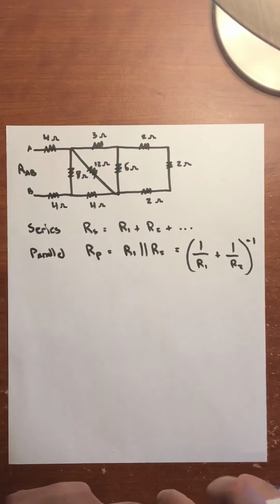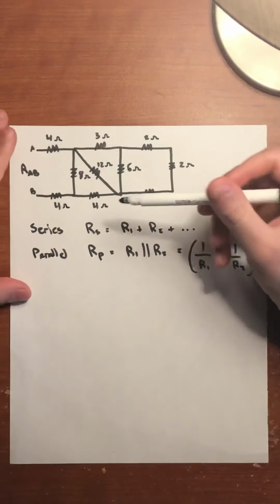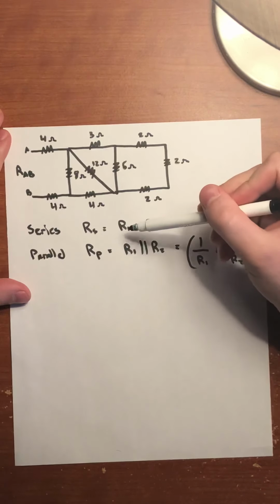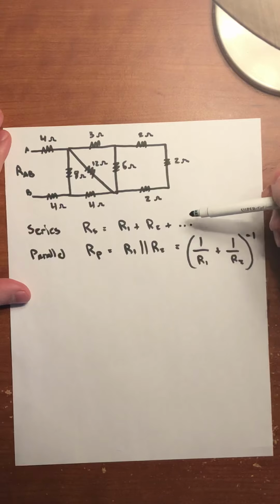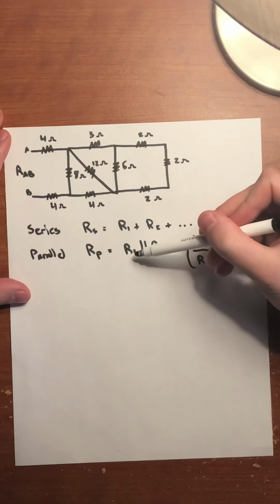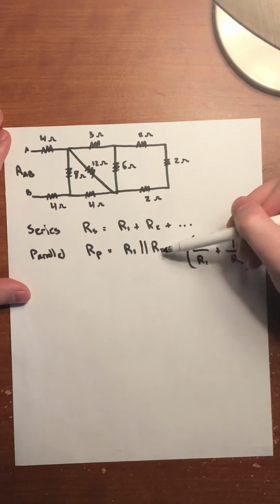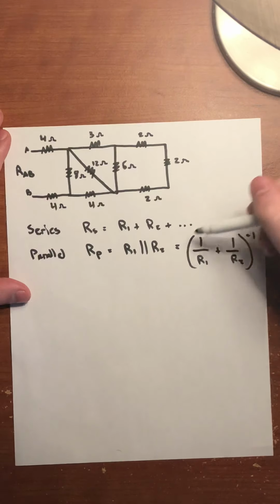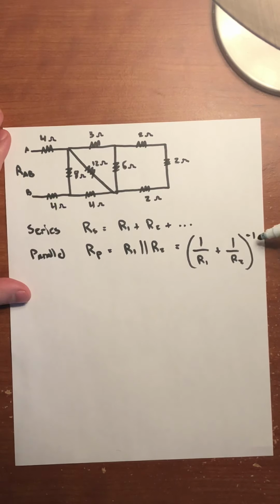As we know, to get the equivalent resistance of a series network of resistors, it's just R1 plus R2 plus R3 plus R4 and so on. It's just equal to the sum. For parallel resistors, for example, if we have R1 in parallel with R2, it's the sum of the inverses. When you take the sum of the inverses, you invert that once again.